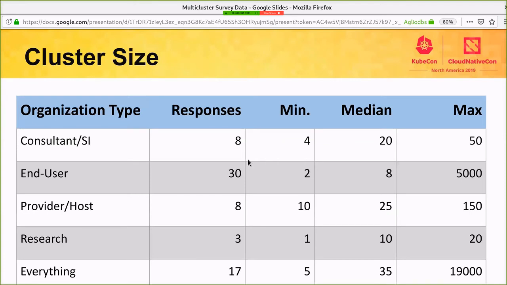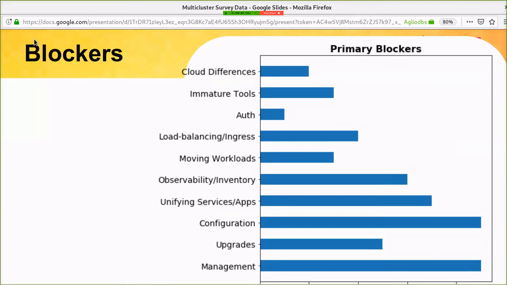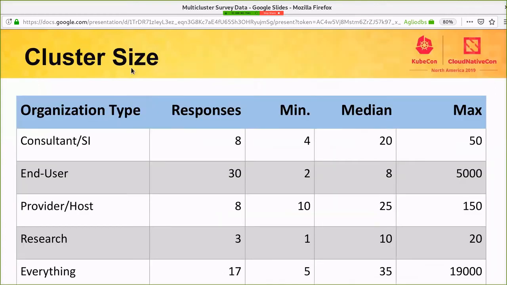Just some brief breakdowns on cluster size, trying to get an idea of, not cluster size actually. This should be number of clusters. I just realized, not cluster size. I'm going to issue a new set of slides because I saw another mistake earlier on. There's another row below this that says vendor, as in software vendor, and it's getting cut off. There weren't very many of those. There were only 3 of those. Anyway, I divided this by category because I thought it'd be interesting to see.